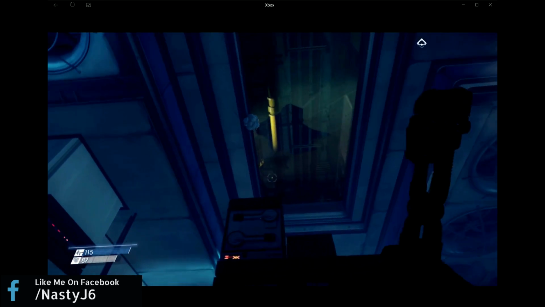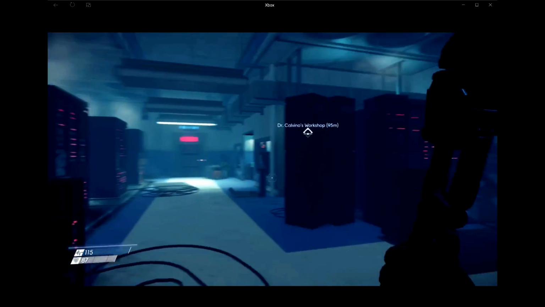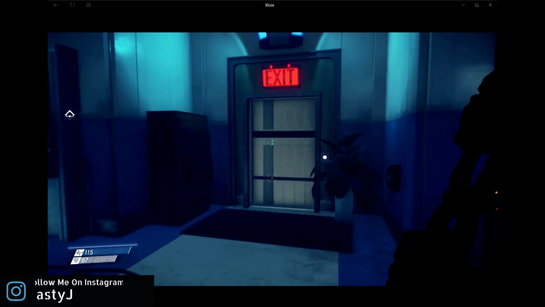So here's the IT room, and we get in here, and if you go to this area right here and look up, you can actually jump up in there into that secret room, and that's how you get in there. So you climb up there and you get in there.